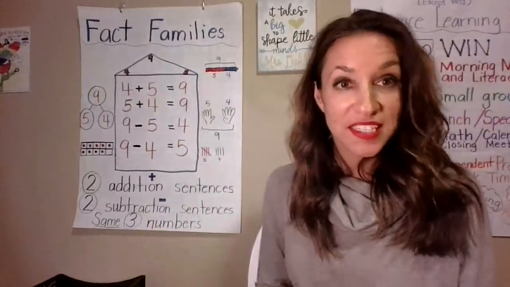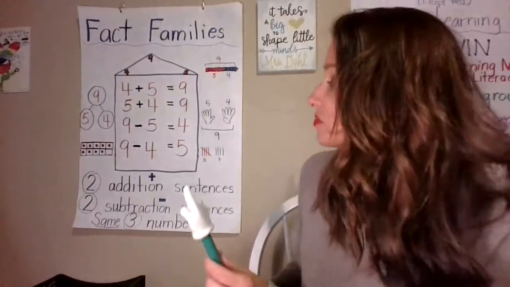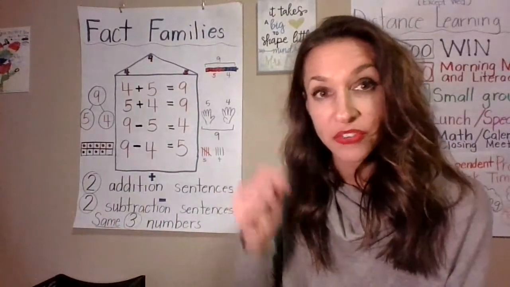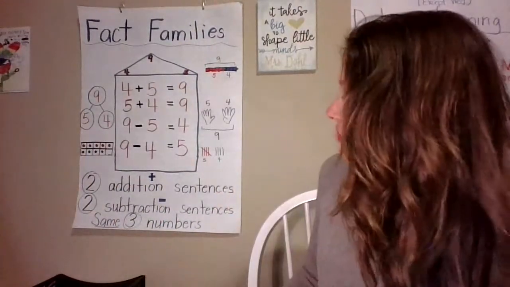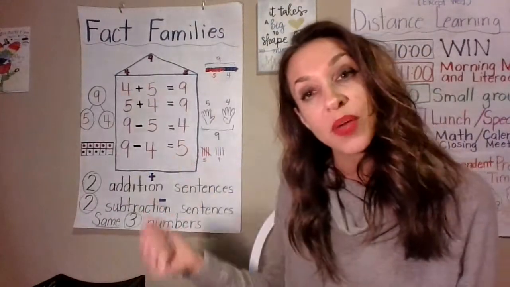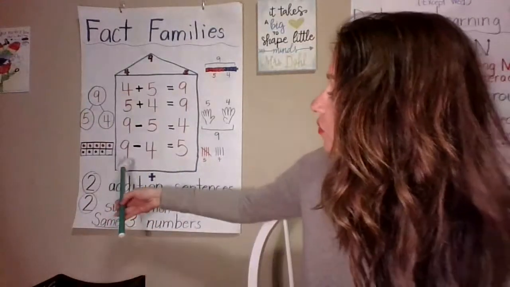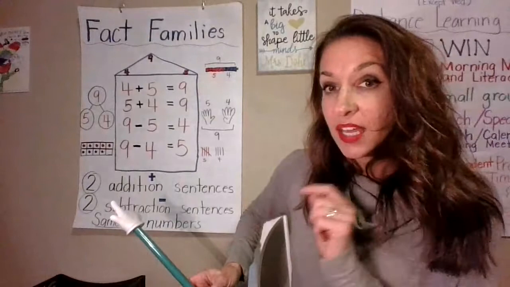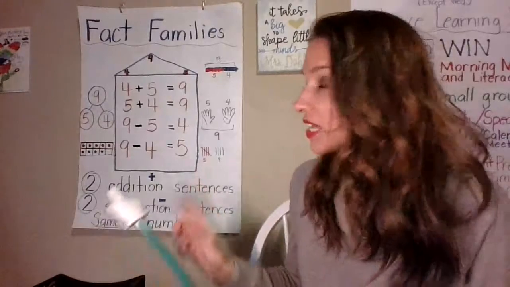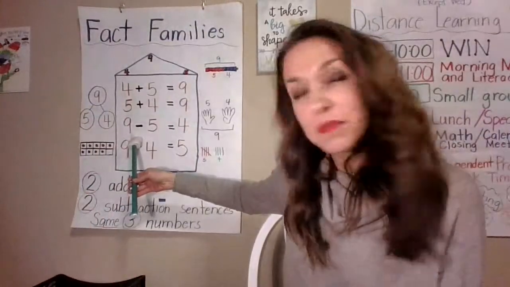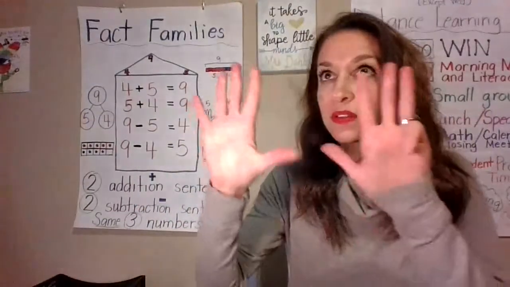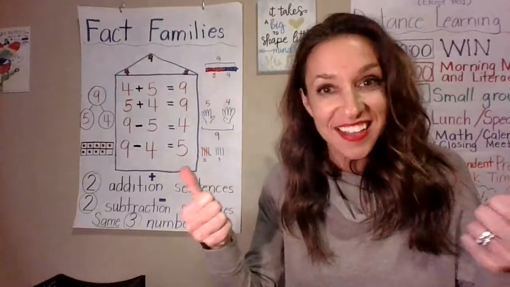Now remember, when you're practicing fact families on your own, for subtraction sentences, don't let them trick you. Those are tricky, but you're smart. You have a great math brain that's growing every day. So remember, in subtraction sentences, we always start with the whole because we're taking away one part. And also, whenever you do fact families, stop. And remember, good mathematicians go back and ask, does that make sense? And they read their work. If I have 9, I take away 5. That makes 4. Yes, that makes sense.